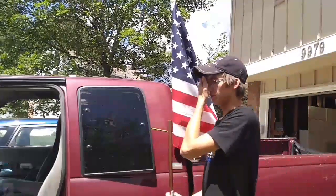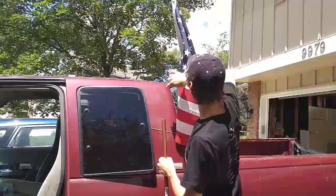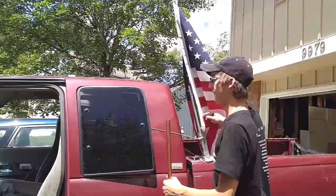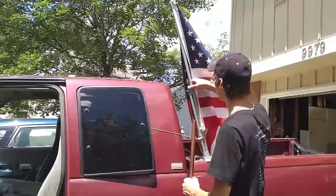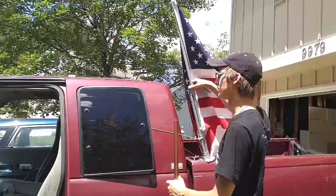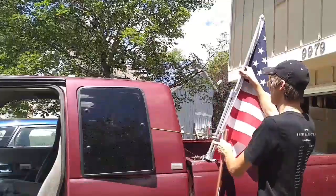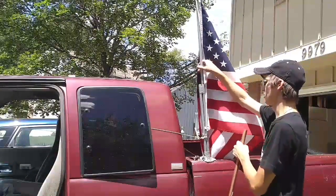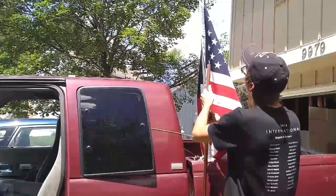Okay, so now what I'm going to do is take a tape measure and measure the length between the rivets, I think is what they're called. And like I said, I've already tried making a flagpole. I just bought this, and it came with a really crappy aluminum pole, although I didn't know it was going to be that crappy. I even have a bungee cord to keep it from going completely like that. So maybe that still does, apparently. So that's why I bought this copper pipe.